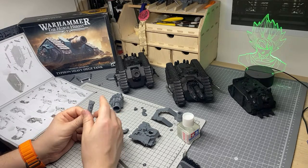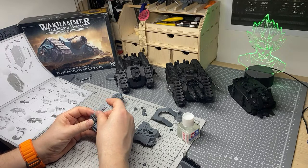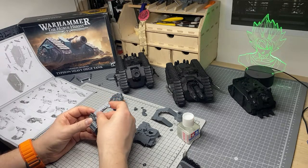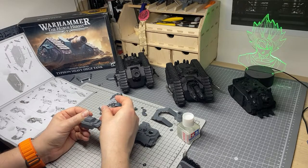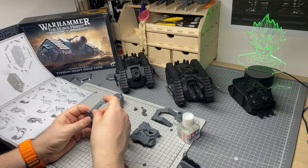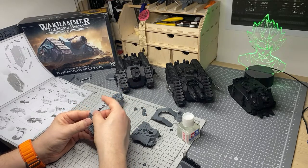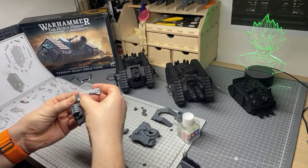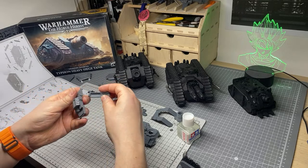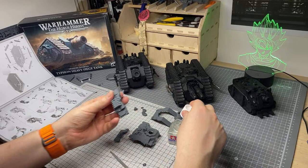But the Mastodon, I say that they would be vulnerable in the tank, but they're not, because it's got void shields and things on it. Oh, that goes together quite nice. I like that. Sorry, just experiencing new parts fitting for the first time.